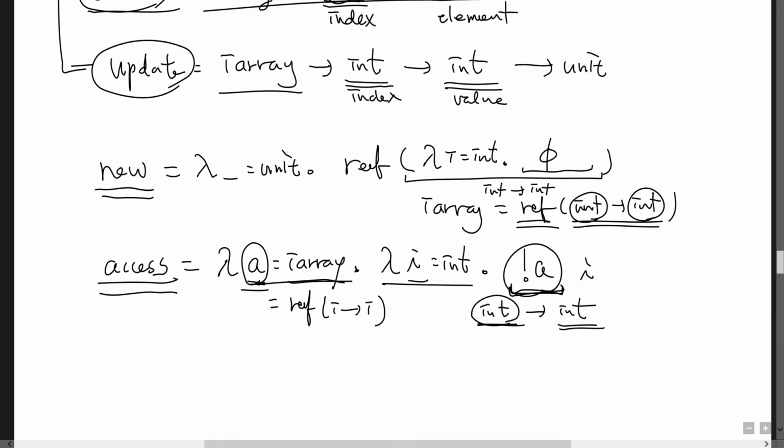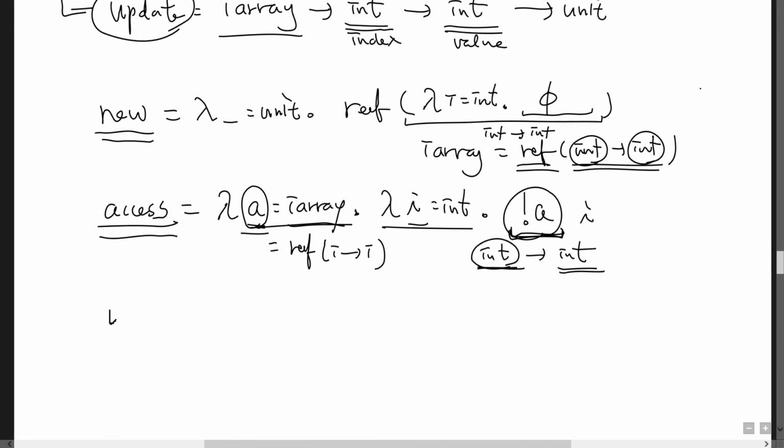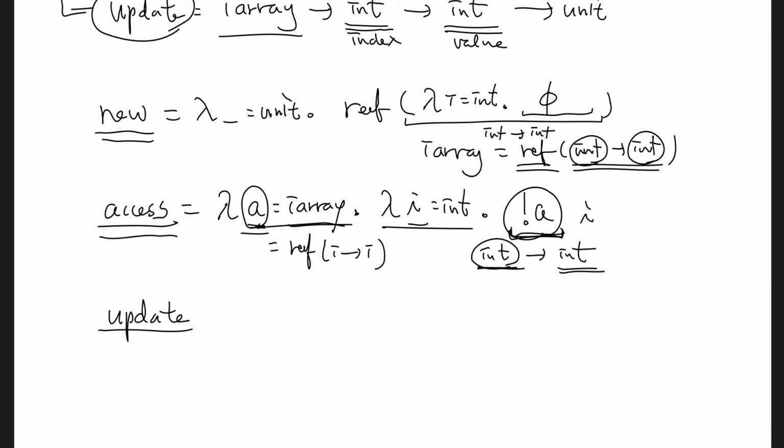Finally, let's implement update. Update is the construct for updating the contents of the given array at the given index. So let me first give the correct answer and then a wrong answer. And actually for this particular problem, the wrong answer is more interesting and more instructive. So let's first see the correct answer.